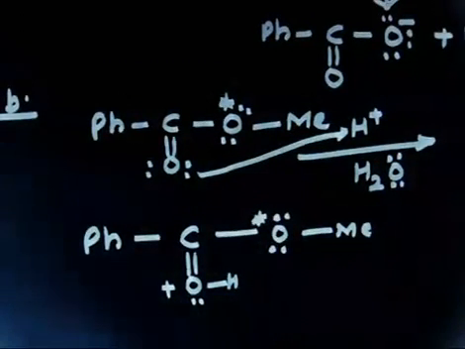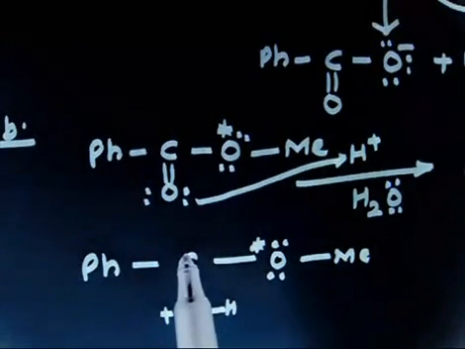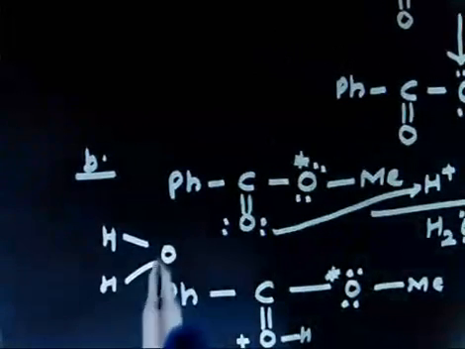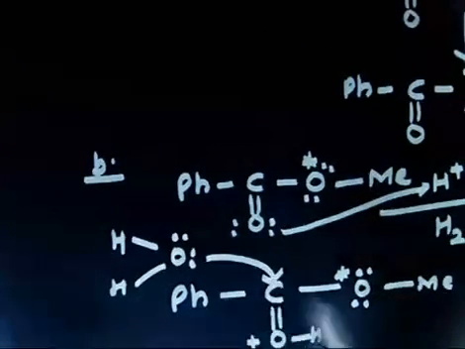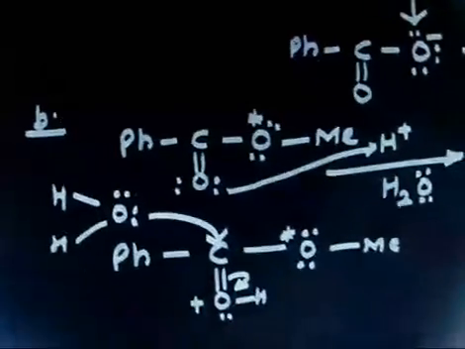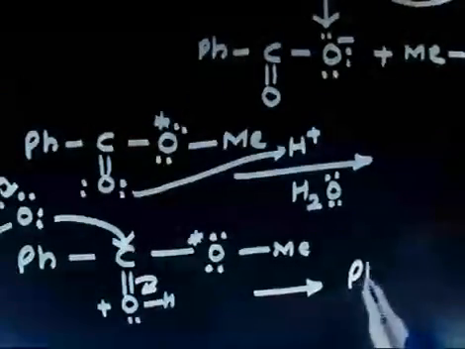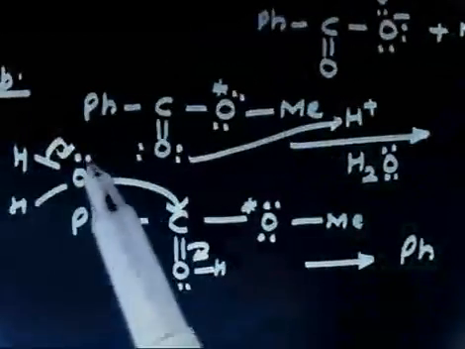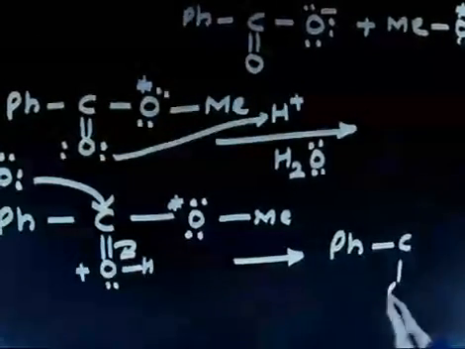Now what will happen in the next step? Now this carbon has a slightly positive charge. So in the next step, an H2O molecule will attack here. So I have OH. So the H2O molecule will attack. This goes here. So you can write the same thing. And in the same step, I can lose H plus from water. If you want, you can write a detailed step, that is, in one step you attack, and then in the next step you lose H plus. I am doing it in one step so that things become fast.